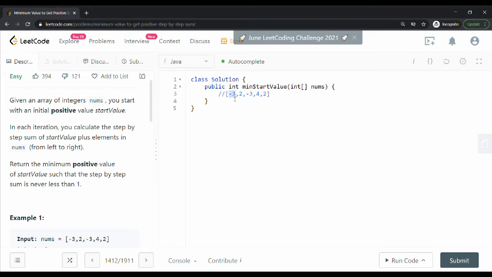Okay, so how do I know what number to add to 1 such that when I sum it with the current value of the array, it would give me 1? So currently I have 1 as my start value, and I say 1 plus minus 3, which is going to give me minus 2, right?